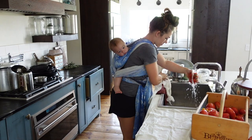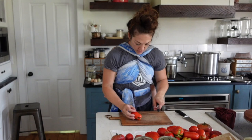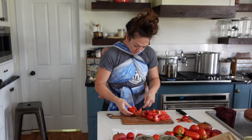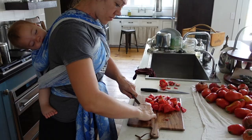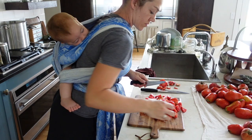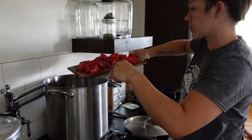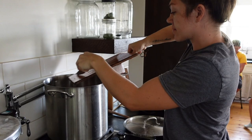First, I'm just going to wash my tomatoes. Then I will rough chop them and add them to that big stock pot that you see there behind me before preparing the rest of the ingredients. I grow mostly Roma tomatoes, so that is what you see here. I know there are a lot of exciting varieties, but Romas always just do so well for me and they're very meaty and great for sauce making.